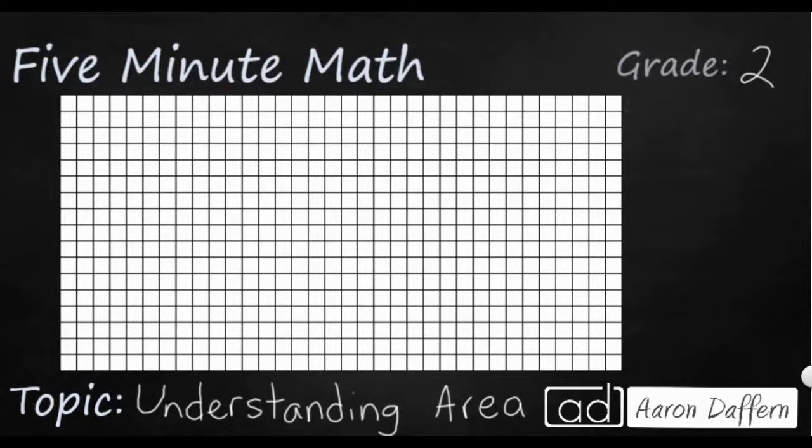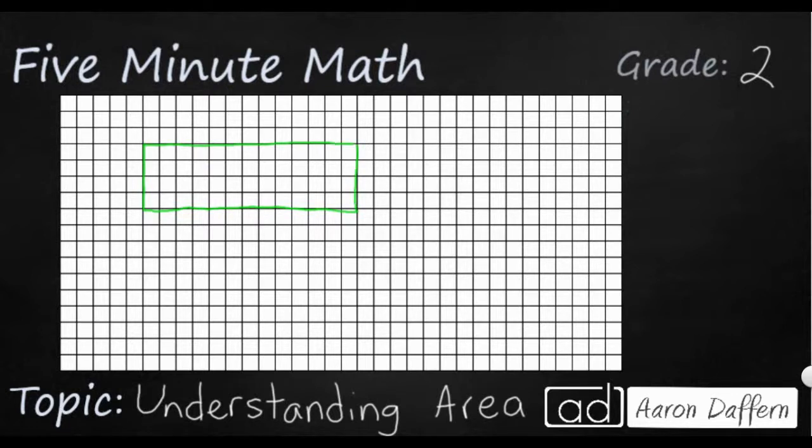As you can see, we have a much larger grid with much smaller squares. But we haven't named these squares yet as centimeters or inches or meters, so we're still going to call these square units. So I'm going to draw a long and skinny rectangle. So I'm going to start right there in the middle. I'm going to go quite a ways over. Let's see if we can figure out what this area is with this long and skinny rectangle.